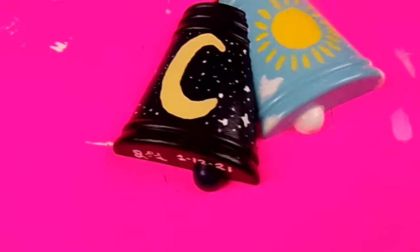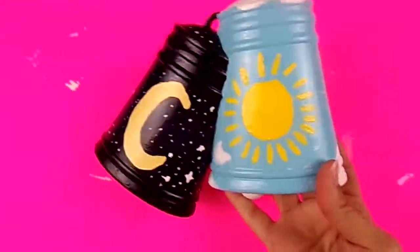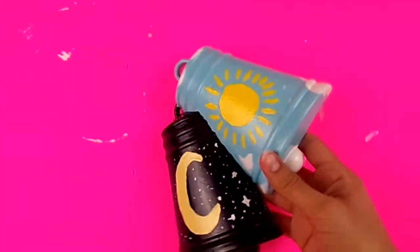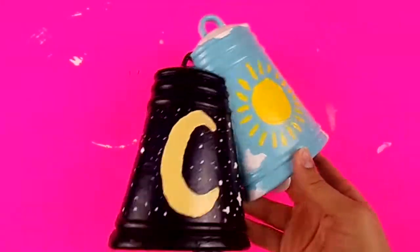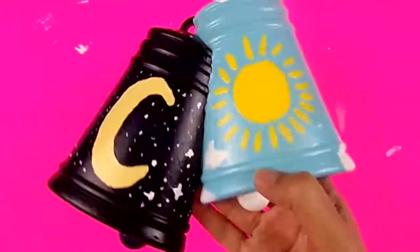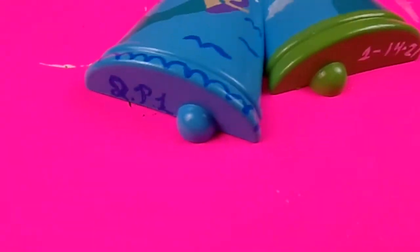And so once that was completely dry, this is how the final bells came out. Overall, I'm really happy with the designs. I think I managed to keep them similar but not completely the same. They have nice contradicting designs on both sides of the bells. And the designs are somewhat simple, but I'm really happy with how all of them turned out.